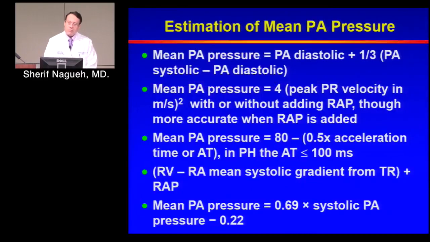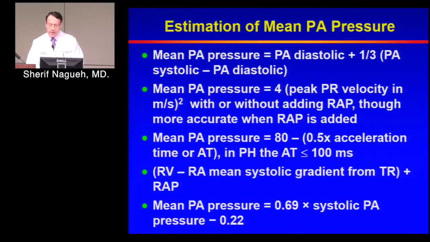How do I estimate mean PA pressure by echo? In the earlier days, and for most senior echocardiographers, they are very familiar and comfortable reporting PA systolic pressure. Very few will report PA diastolic or will say something about the mean PA pressure. We just said that clinicians are more interested in the mean PA pressure than the PA systolic. The way you get mean PA pressure, invasively as well as non-invasively if you have substitutions, is you get the PA diastolic plus 1/3 pulse pressure.